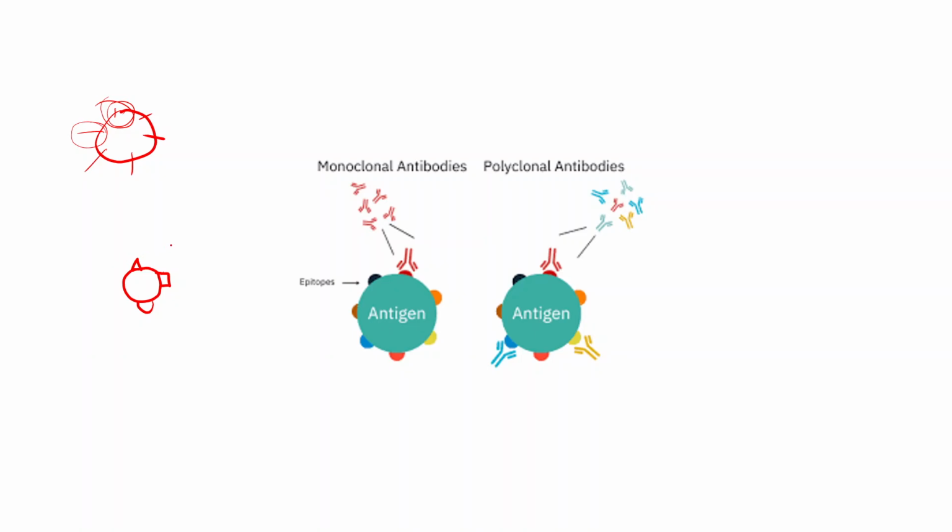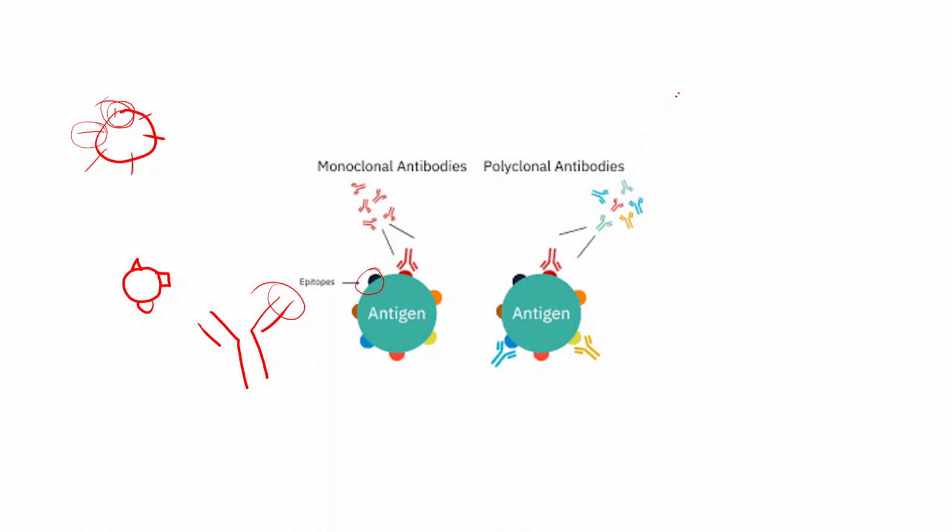I have told you about the antigen binding site of the antibody. You have studied that Y-shaped structure, right? I told you this was the antigen binding site. This part is very specific for a particular epitope. So if an antibody has been produced for this epitope, that antibody will be different. If an antibody is produced for this epitope, that will be different. So for each epitope, the antibody generated will be different.